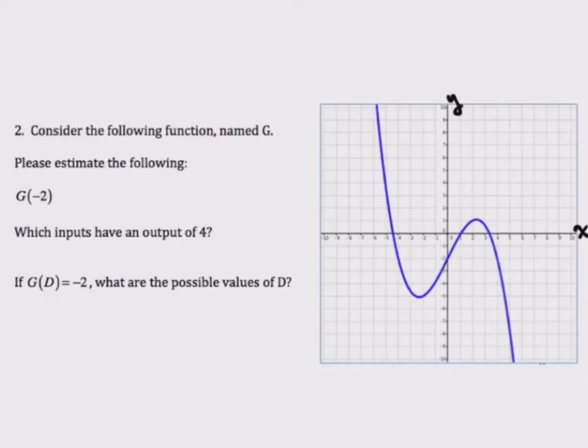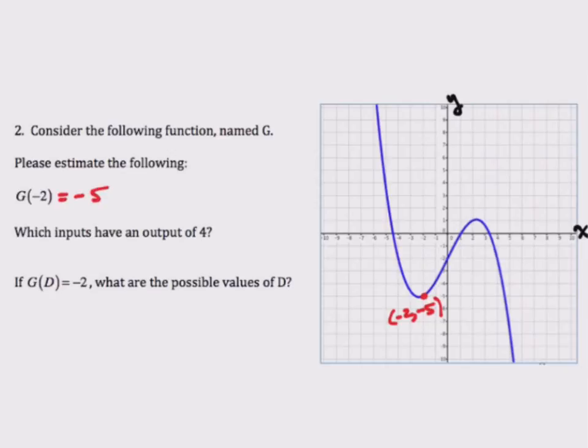All right, last one. On the right, on those axes, we've got the picture of a function named g. The big difference here is that g is one continuous curve as opposed to a whole bunch of different points, but we're going to approach it in exactly the same way. So the first thing we want to do is find g of -2. That is, find the output when the input is -2. So let's find -2 on our input axis and see where our graph is there. And it appears that our graph is around -5. Here's the point (-2, -5). And so we'd say that g of -2 is -5.